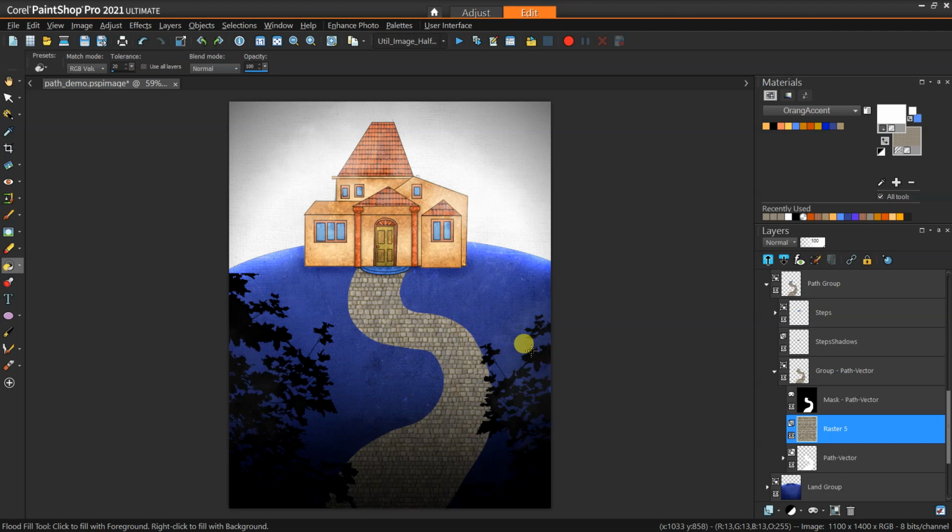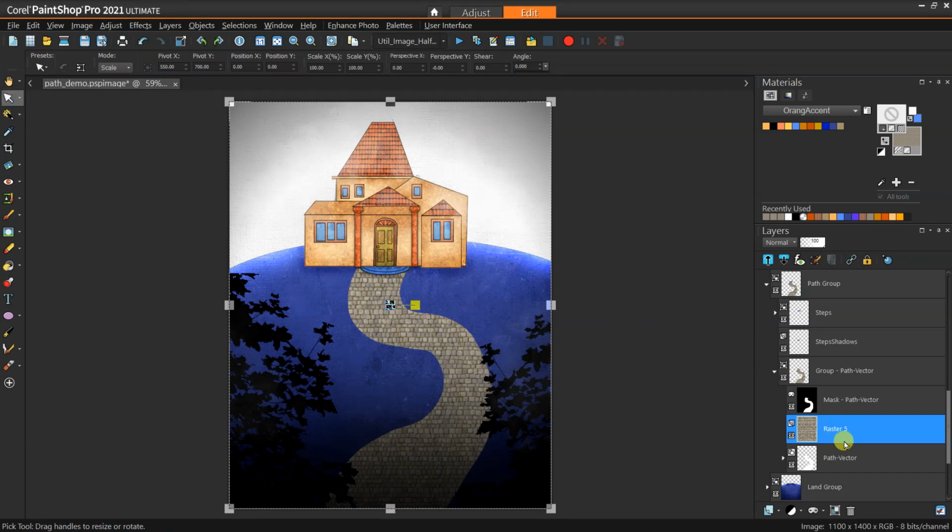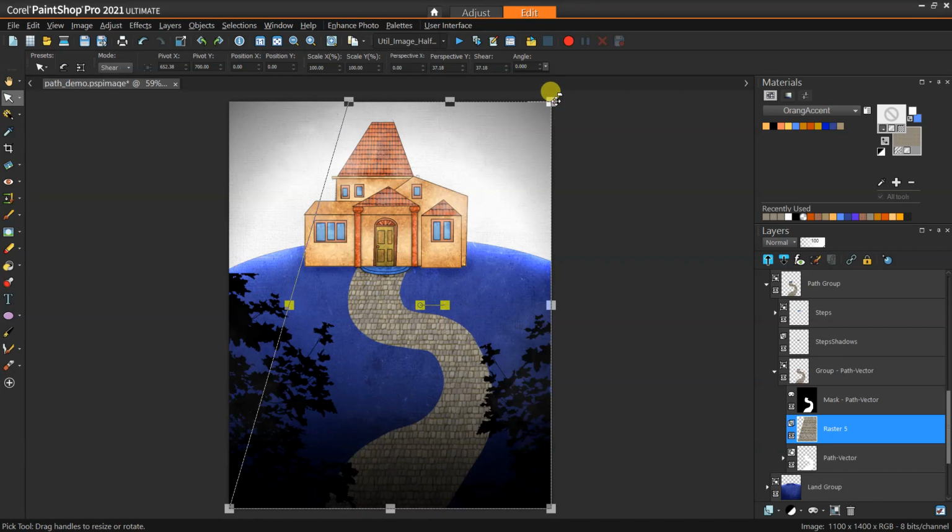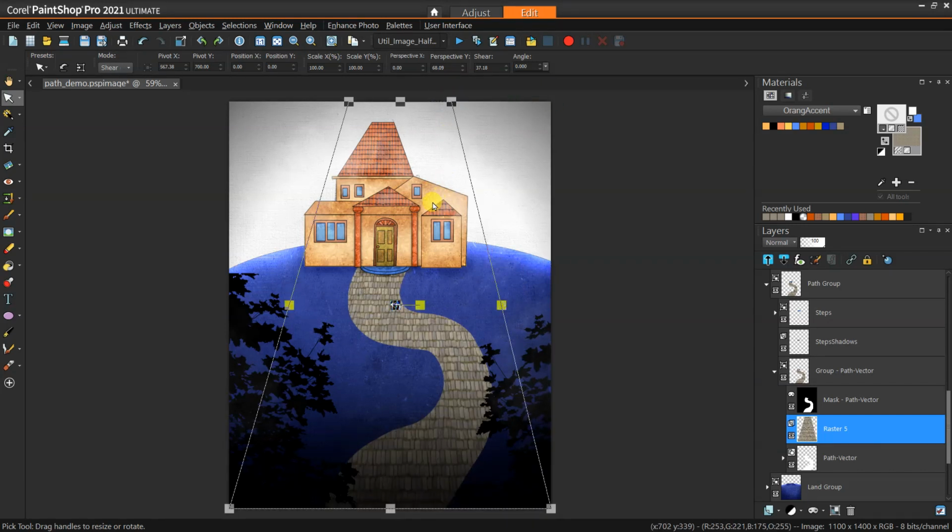Now, to create the appearance that things that are closer should be larger, and things that are further away should be smaller, if you want to apply that level of fidelity, we can choose the pick tool while we're on this raster layer, change the mode to shear, and then this will allow us to bring in these corners here and create this effect where the things that are far are compressed, and the things that are close are wider. But then we'll also probably want to switch back to scale and bring this down just so that we don't have so much of that stretching feel going on. So that looks good enough to me.